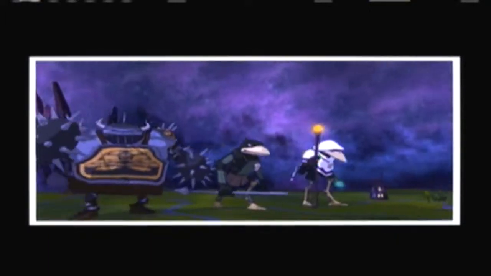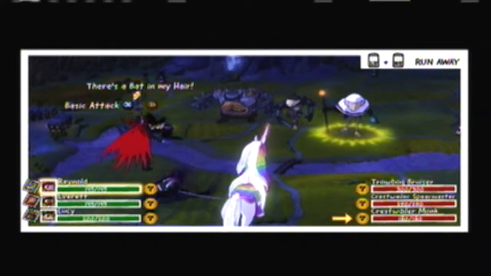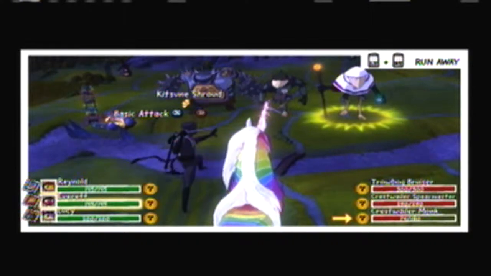Alright, so first off I go off taking out the white mage because that is the smartest thing to do when it comes to fighting a team of monsters, is always take out their white mage first, or else they'll stupidly heal any wounds that anyone does.